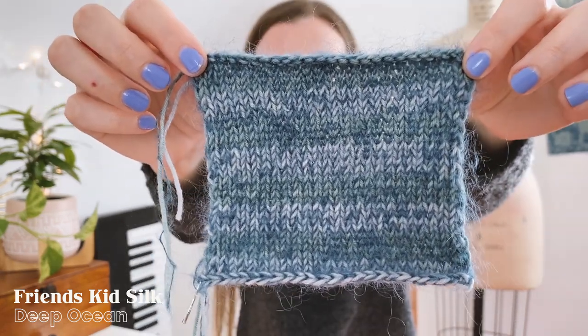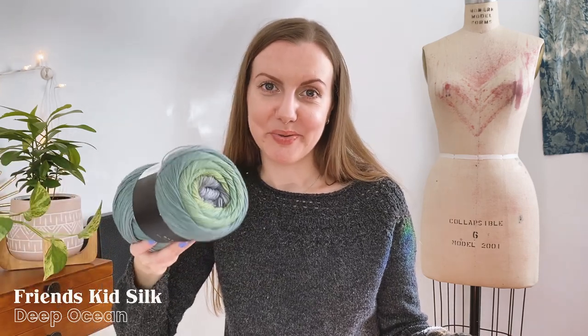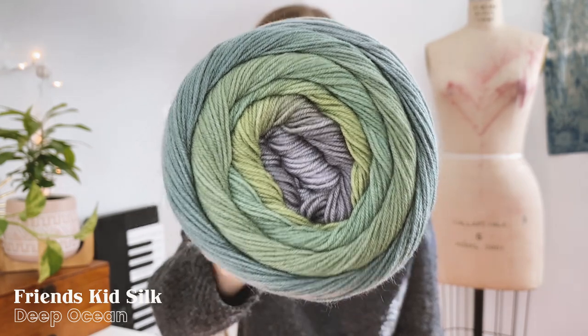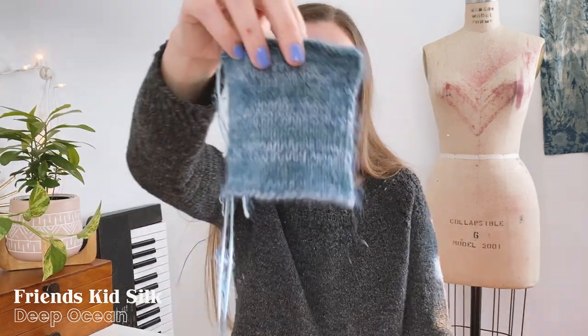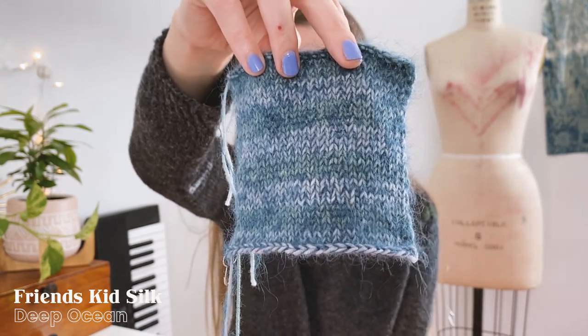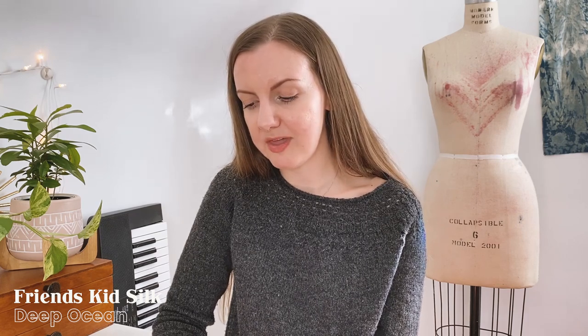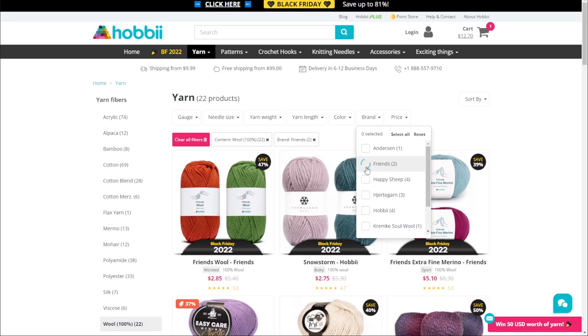I have knit up some stripes so you can really see how the mohair can blend even harsh lines of stripes. The swatch has that middle sagey gray shade and also a rather light green found on the outside of the ball, but I think it gets the point across. I think the blue looks really lovely with both the green and the gray. I haven't 100% landed on what I'm going to make with these — I'm still considering a slightly heavier-weight Cumulus Blouse, but I feel like any sweater would be absolutely lovely in this yarn combination.